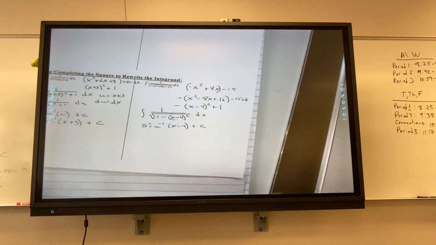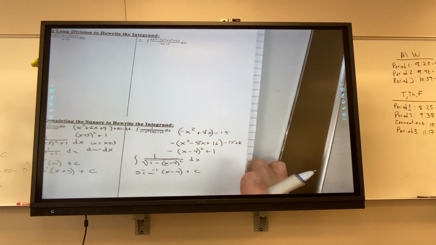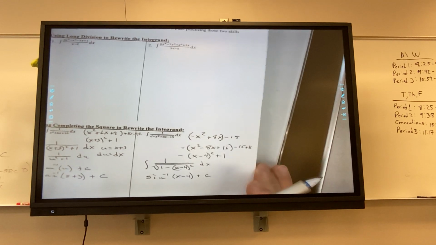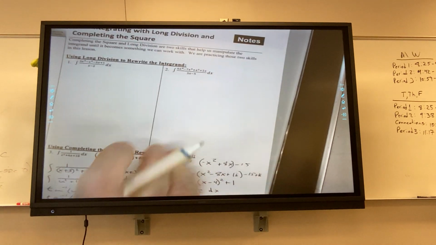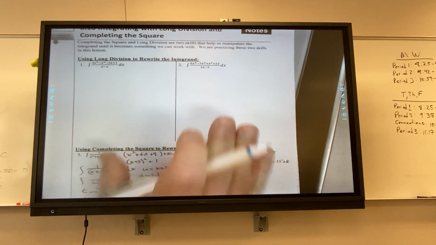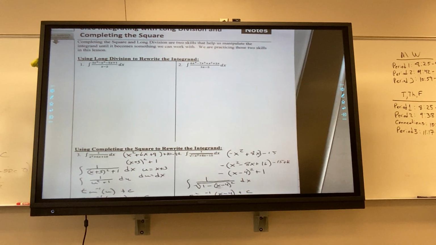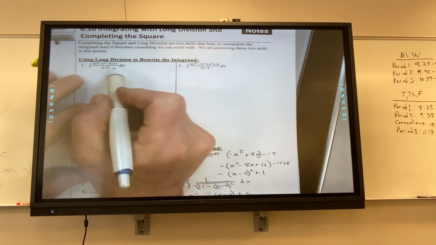The other part is long division. We haven't done that in a while. Yep. Time that we remember how it works. And I'm going to show you. Okay? Now, you only do long division when this happens. When you have a binomial on the bottom, it means you have two terms.